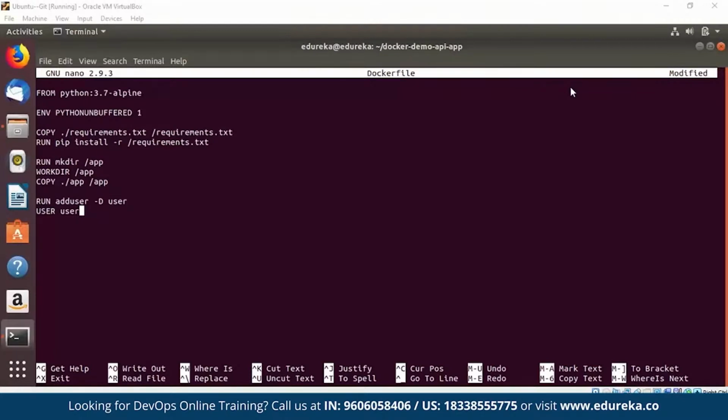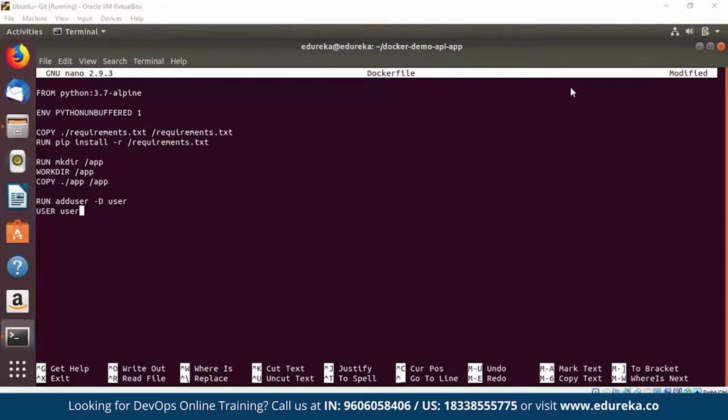Next, we are going to install our dependencies. We are going to store our dependencies in a requirements.txt file, which we are going to create in a moment. So what we need to do here is copy our requirements.txt file. This says copy from the directory adjacent to the Dockerfile. So we're going to copy the requirements.txt file onto the Docker image, which is what this /requirements.txt means.